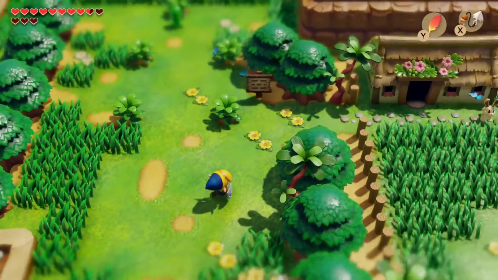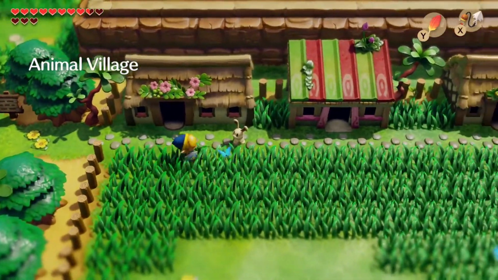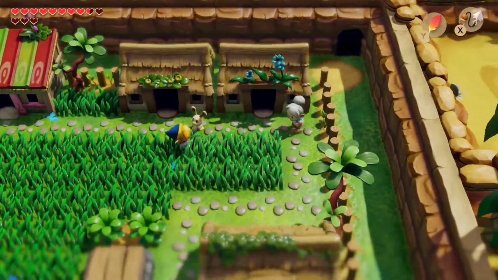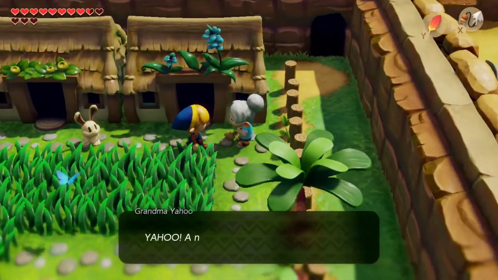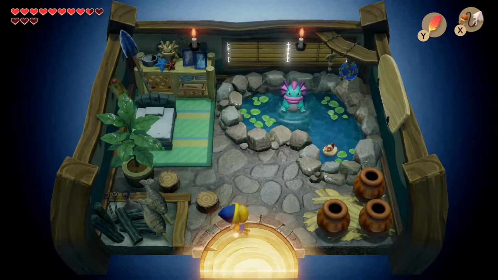Beetles are killing us. I don't want to kill that rabbit. Oh, there's another rabbit. Look, the broom lady. Yahoo! A new broom, superb! Why does that make her want to go to the animal village? Anyway, now this place is not empty.